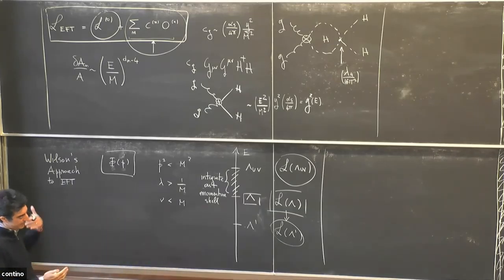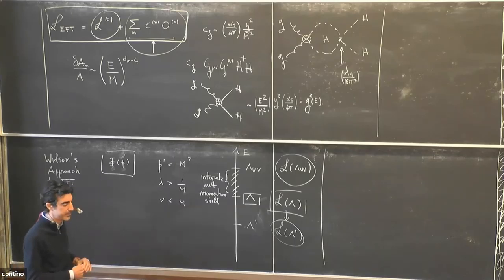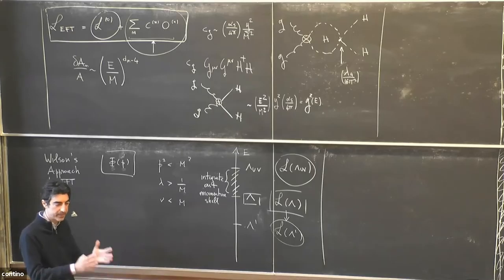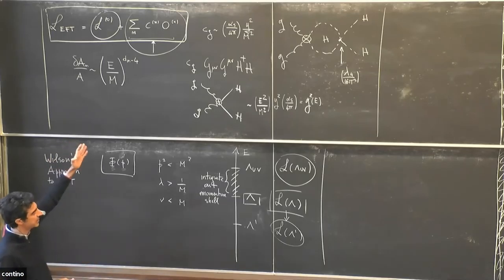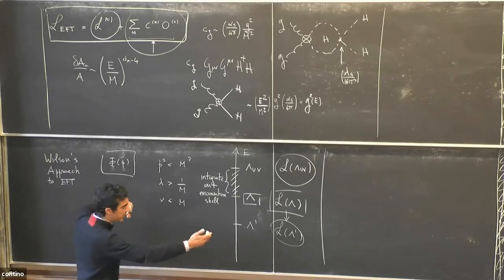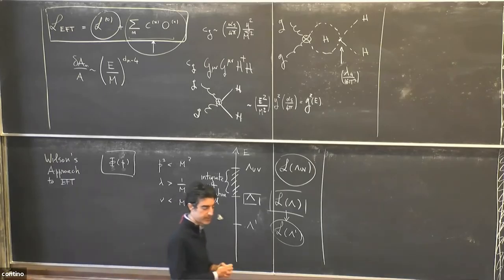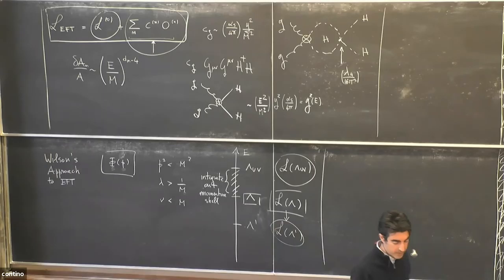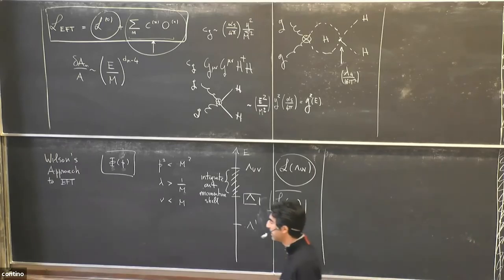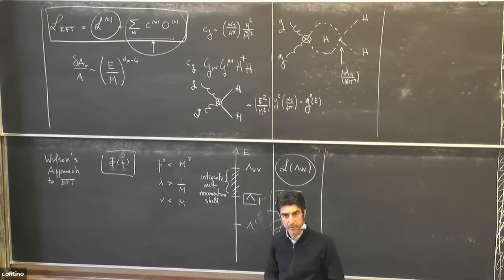And again, as in the case of renormalizable theories, observables will not have any dependence on this renormalization scale. It's exactly the same thing. The only difference is the fact that you will need a larger number of counterterms to cure divergences. And we will see an example in the calculation that we are going to do today, where you need counterterms to cure these divergences. Okay, thank you.